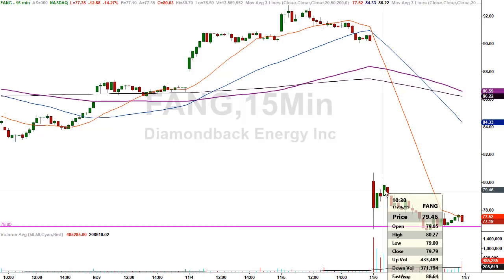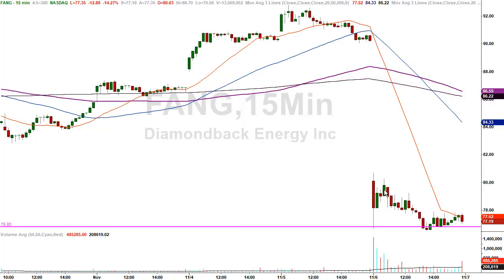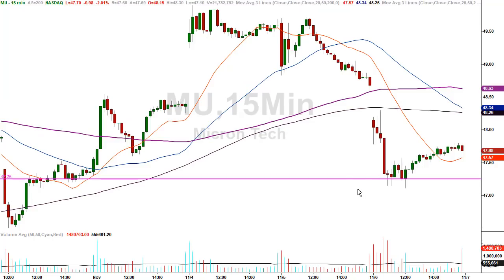But you have to see this for what it is. The stock made a high of $80.27 minutes after the entry at $76.80. When they hand you that kind of profit that fast, you obviously have to take some or all of it. Then it becomes a risk-free trade even if you have some of it left. If it comes back in, you're not going to take a loss. In fact, you shouldn't take a loss on a trade like that.